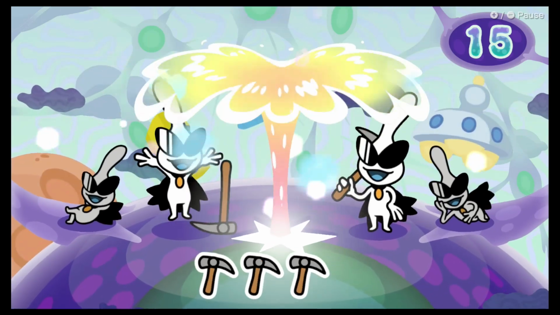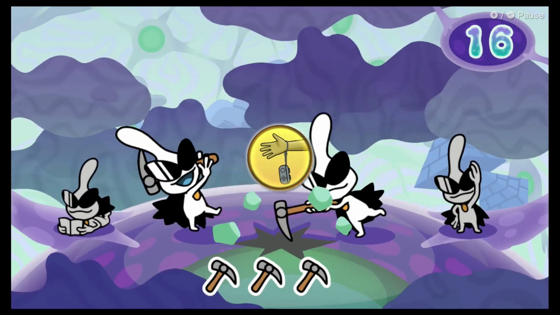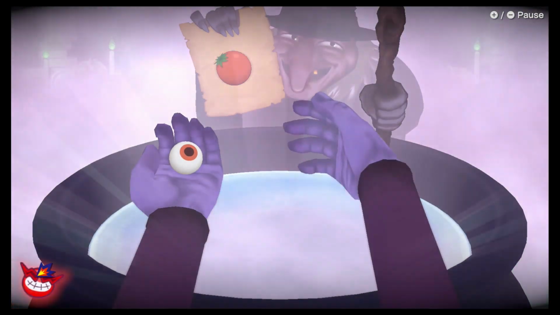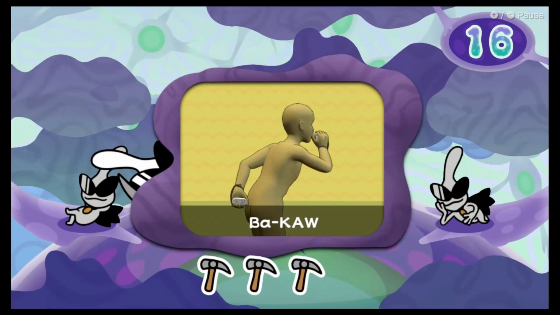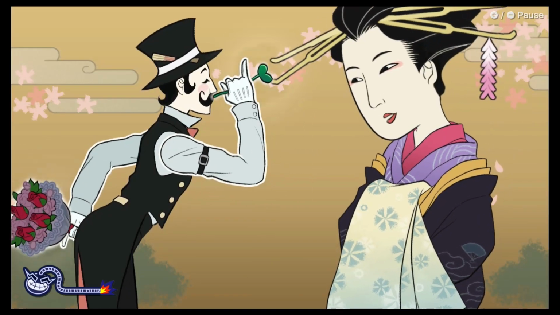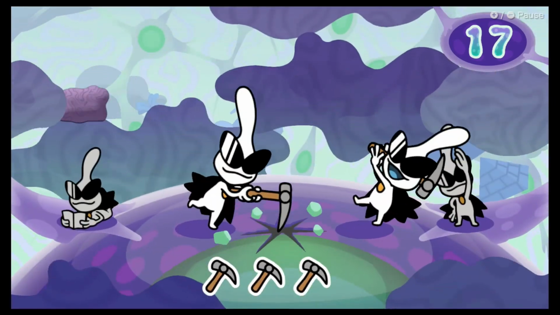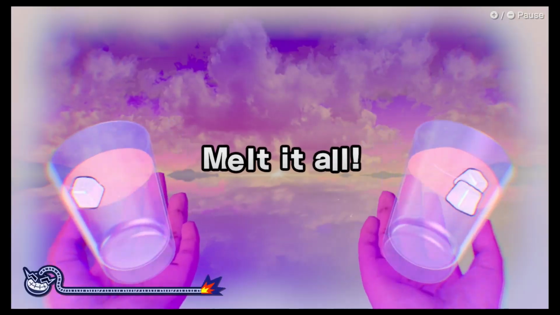This is fun. Gift giver. Finish the brew. That's a circle. Which one? Oh, this one. Such smart earth folk. Swap sneakily. Oh. Yeah, okay. Magic. That's how we magic. Melt it all. Melt it all.